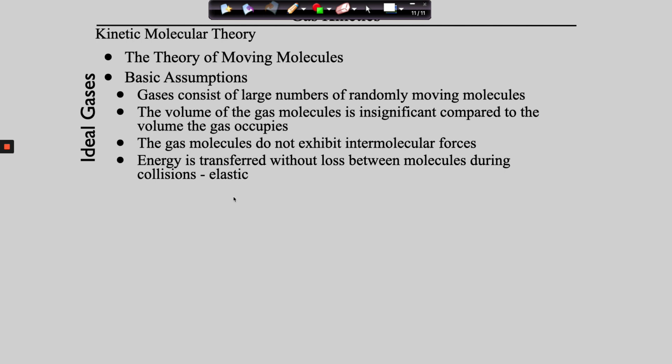The energy transfers from fast ball to slow ball. Why? Well, this has got more kinetic energy. It's moving faster. And so when it hits, it accelerates this ball. It goes faster. What does this one do? Slows down. But guys, in an elastic collision, energy is conserved. All the energy that is lost by the faster ball is gained by the slower ball, and the net change is no loss in energy.